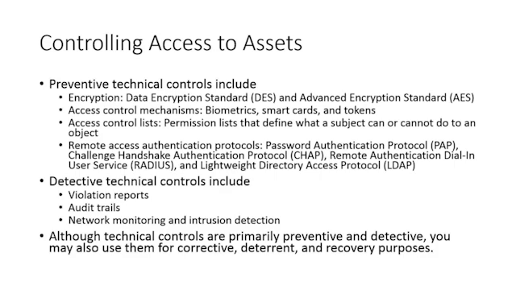So preventative technical controls, all right? There's some technical controls we need to be aware of when it comes to prevention. Encryption. I think I've been talking about this throughout this whole video series. We want to use encryption like DES, triple DES, AES, the Advanced Encryption Standard, right? AES 256, 256-bit, is the standard for top secret military data. So AES is a pretty strong algorithm, pretty strong encryption that we can use.